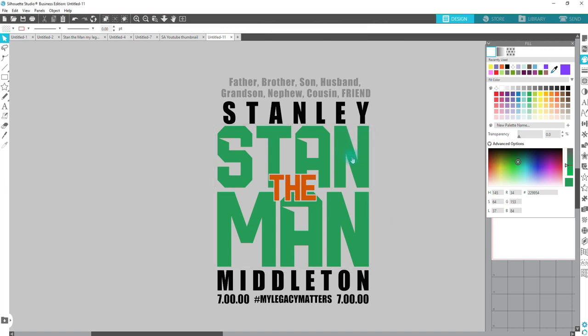And then you can use these same colors for other elements. So let's say here and here, I use the orange, and the same way we did it with the text in the color, you can do that with just the orange as well. So I'm going to hit I on my keyboard to bring up my properties dropper, sample here in the orange, and that becomes that color. I'm going to make these the green, and then this one we can either leave it at black, or let's just make it the gray like that. And we're ready to either cut from heat transfer vinyl or print and press using sublimation.